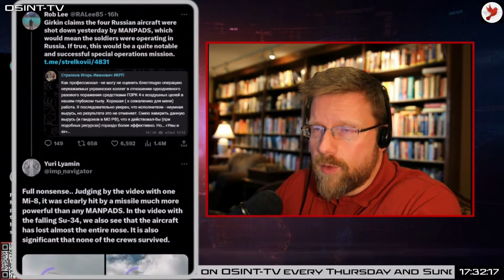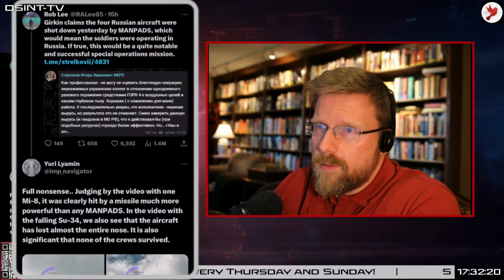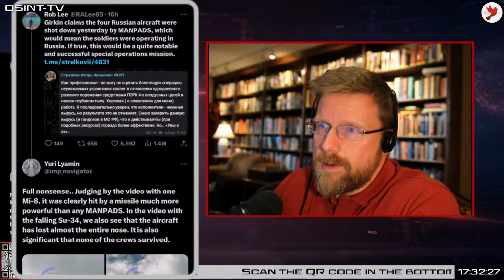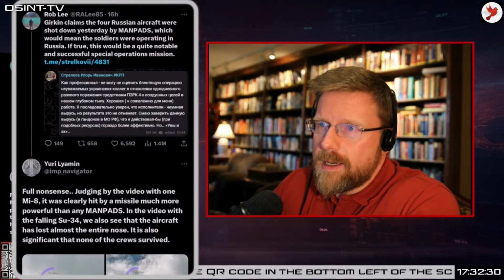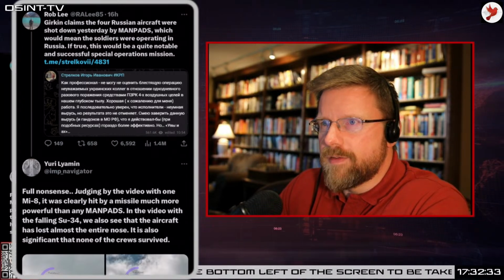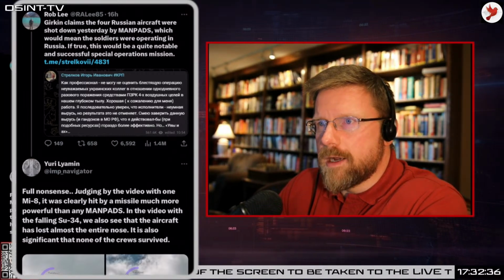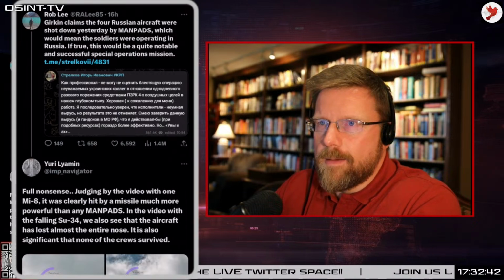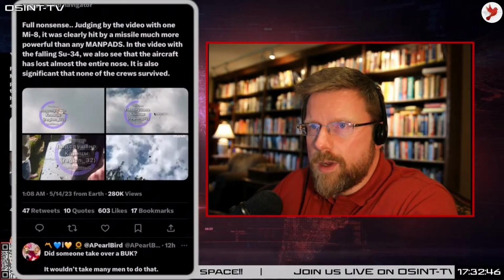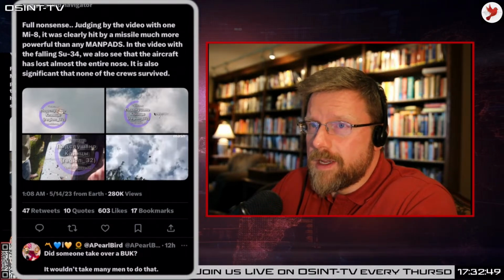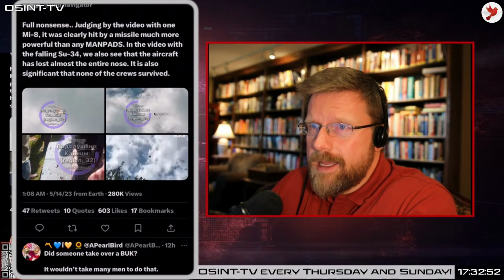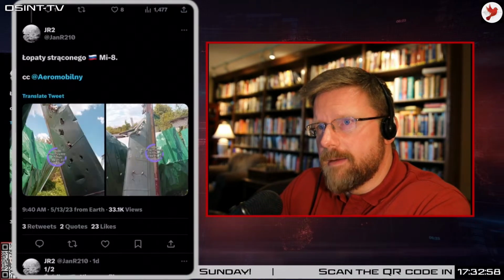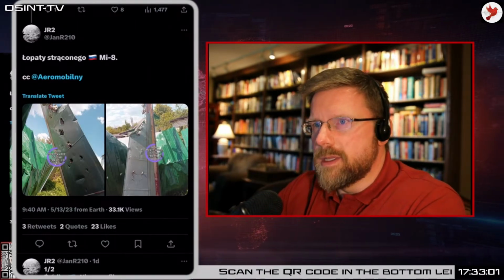So if you look at the second and third items in the nest, there are thoughtful aircraft analysts who note that at least one of them seemed to have been hit by something big enough that it almost blew the entire nose cone off the plane. And if you have a look at the third item in the nest, that's apparently some of the wreckage from one of the wings, where it looked like there were significant shrapnel holes in the wings. And the suggestion is that that's inconsistent with a MANPAD, that it couldn't do damage that significant. So I think it's reasonable to eliminate that one as a possibility.